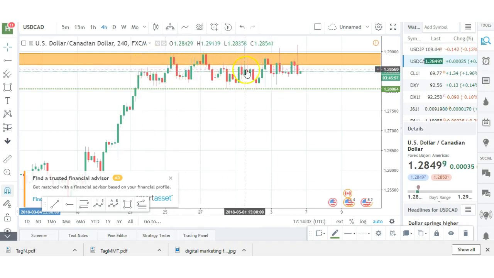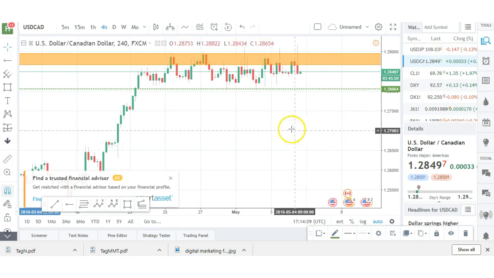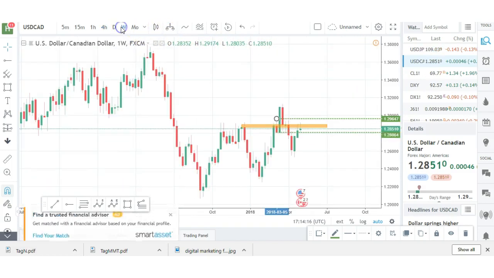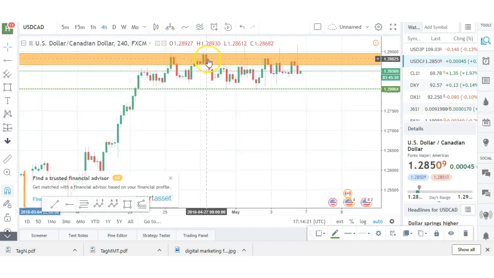Okay? It's waiting. It's waiting on this news coming up. Okay? So we have some major news coming up. And it's just ranging. It hasn't broke above this. Look at this. And this was a daily. What was that? A weekly zone? That's a weekly zone. All the way on the 4 hour. Look how it held. No closes above this zone. And this is how we trade this market. You see this? You don't think this is an important level here? The 128 handle has been held.